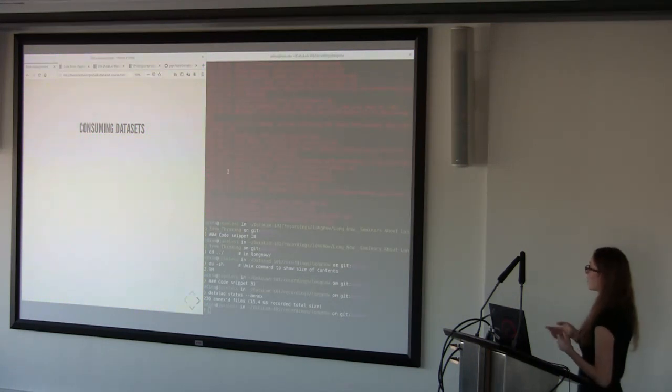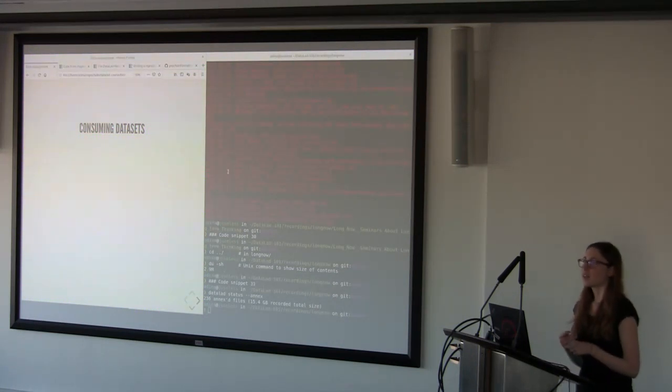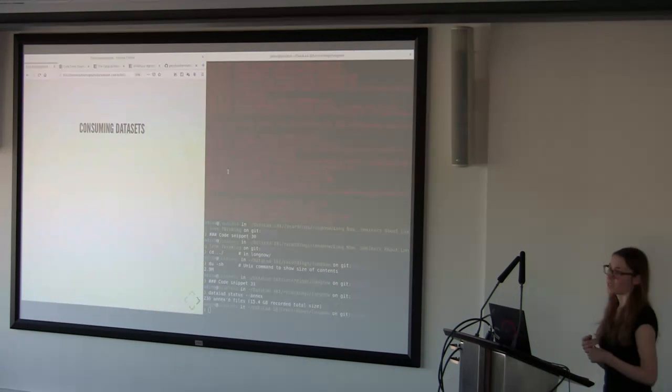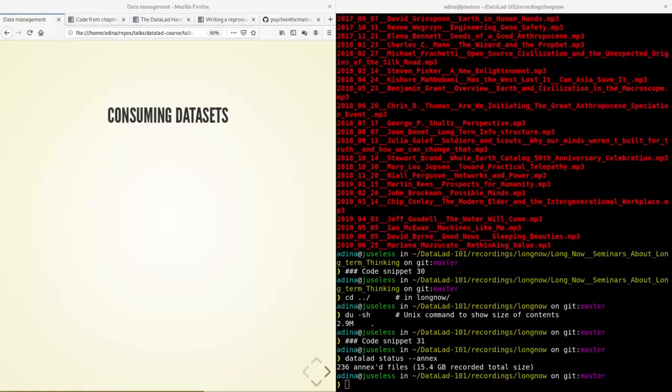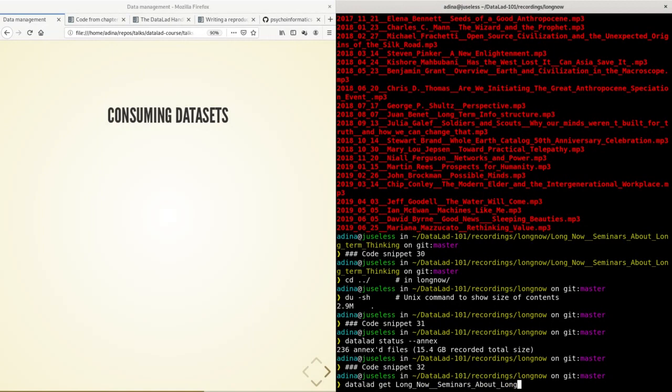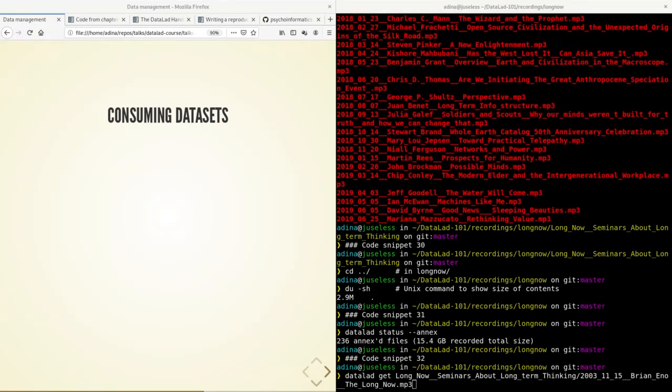With a dataset like that, you can explore the file hierarchy and then only obtain those contents of the dataset on demand, by preserving the option to obtain any of the contents that you want. If I want to get a file, then I'm using the DataLad get command. And in the most simple case, I can just specify a complete directory, or as here, a single file.